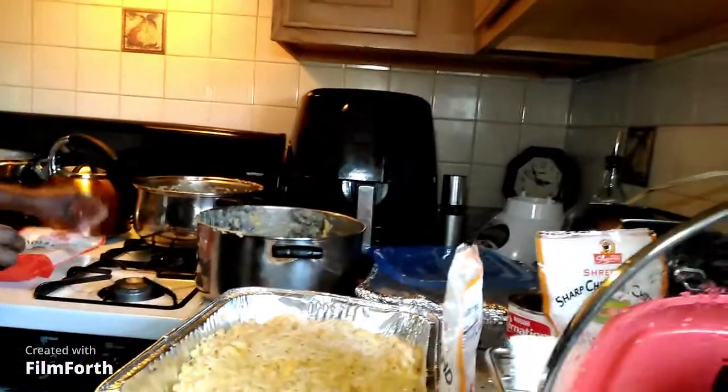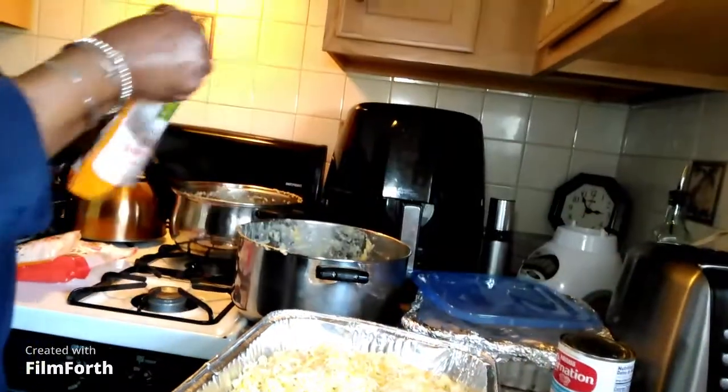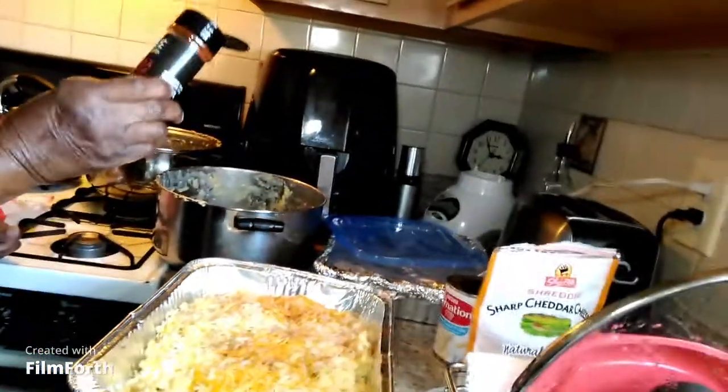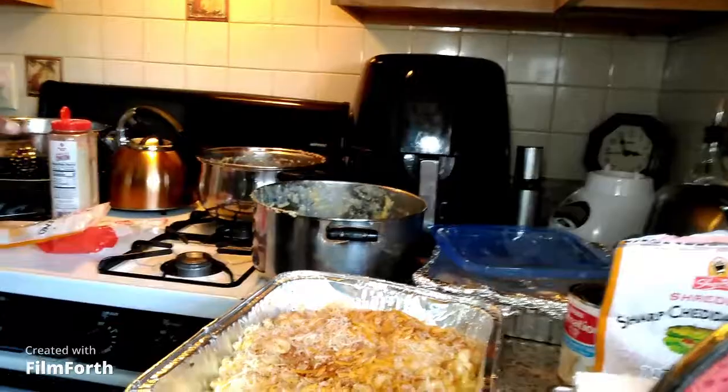Put some of the Mexican blend on there too — it'll give it a nice touch. It's up to you how much cheese you want on there. You got yourself some cheesy mac and cheese. Now I'm going to put a little bit on the one I'm going to freeze up. Now where's the paprika? I bought paprika. It was all the way at the top shelf. We just sprinkle that on — and that gives it a little color. And here you go — I got a fresh batch for Christmas, and I had a frozen one for Thanksgiving. Either way, it's going to taste fine. We cooking over here, y'all — you see these dishes? This is really loud cooking.